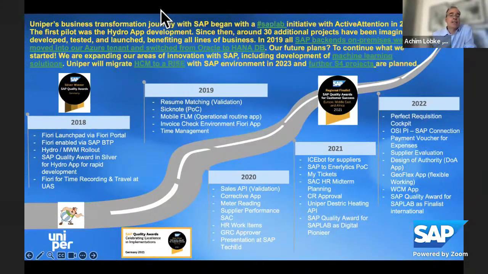Invoice check was again something for the finance colleagues, where you can also have a look at which kind of invoices are running, independent of the system where you work. So that's a cockpit which is connected to more than one backend system. And we had also some time management solutions. From this Hydro app, we then built in 2019 and 2020 an operational routine app. So the basis was set in the Hydro environment, and we moved ahead to gas stations, which are in the UK. We have there a gas-fired power station in Grain, and that was then our next step into the field.